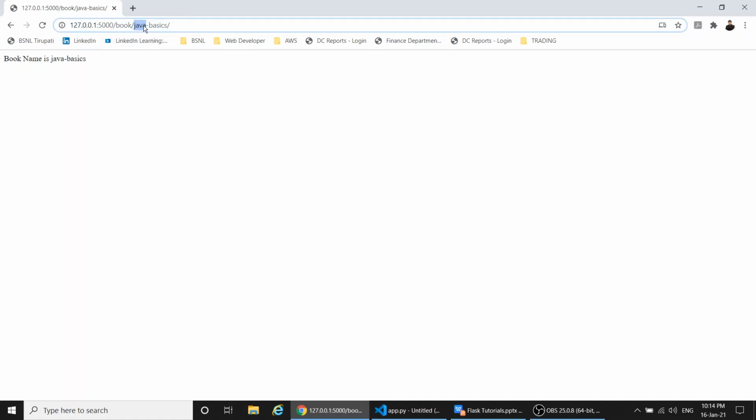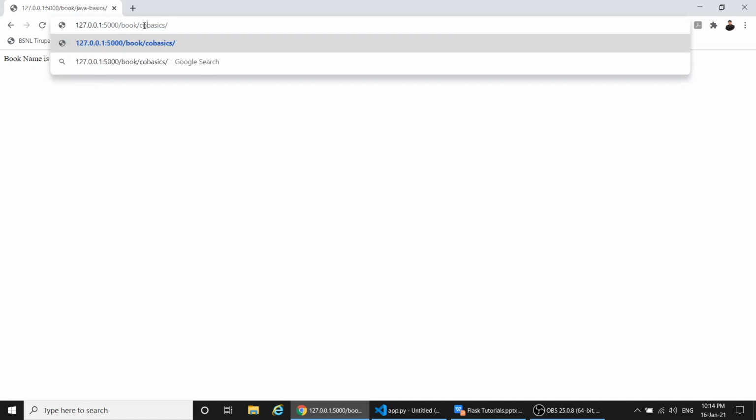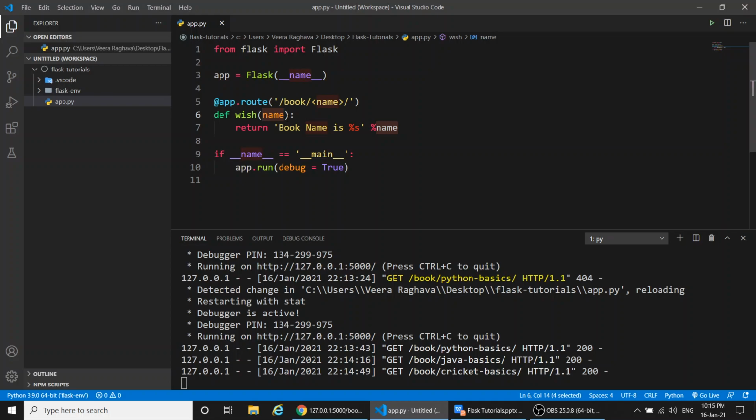And like cricket basics. Okay, whatever we are going to give after this book, that content will be given as a response, or we can do anything we want because I am not defining any function body here, right?